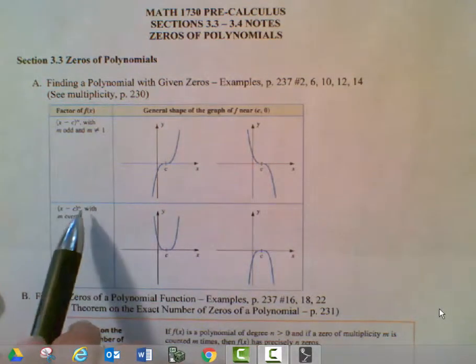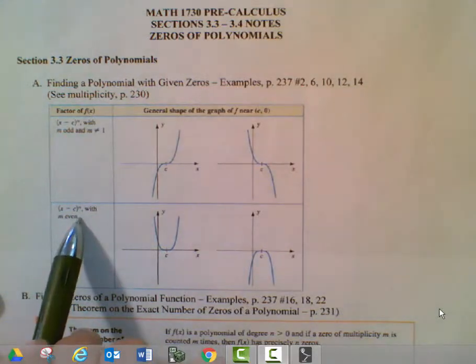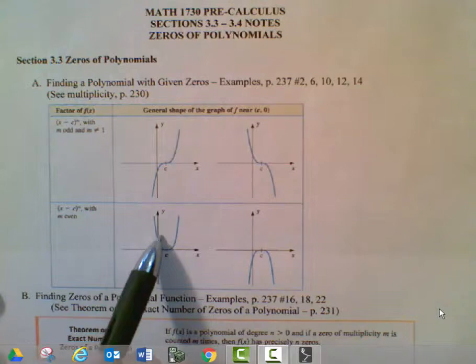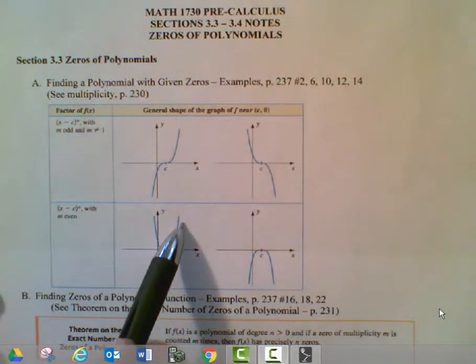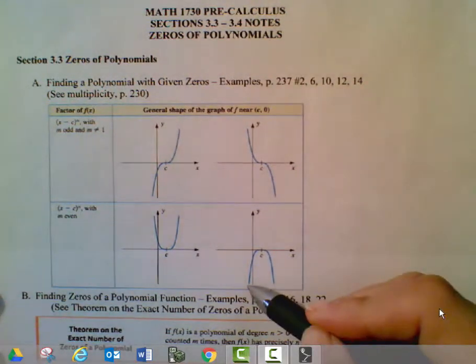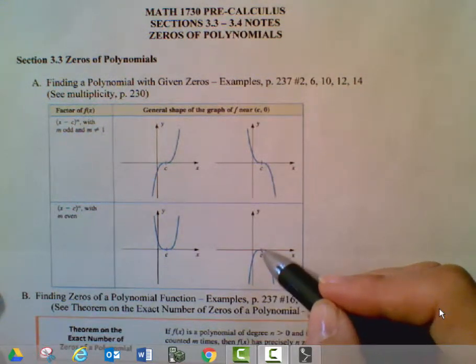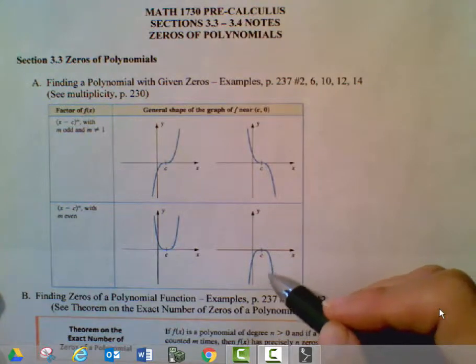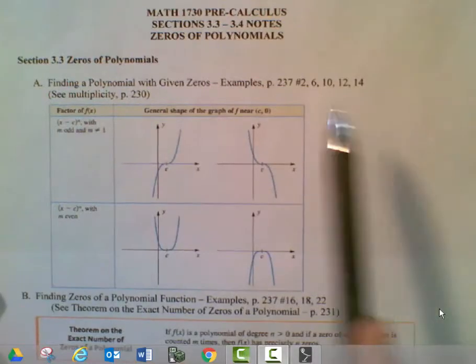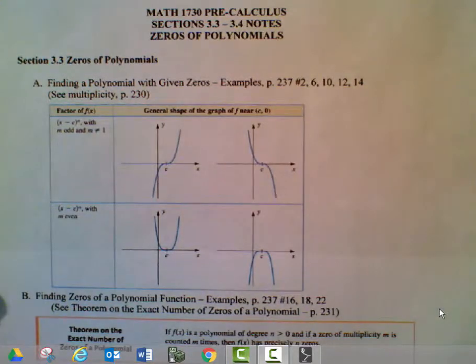If c was a zero with even multiplicity, then we said the graph does a U-turn at c. It's either coming down, touches the x-axis at c, and then turns around and goes back up, or it's approaching the x-axis from below, hits c as an intercept, and then turns and goes back down. That will help us interpret graphs that we're going to be given on a couple of those problems and help us find the polynomial that matches the graph. All right, let's do a few examples.